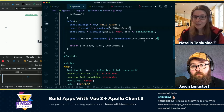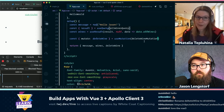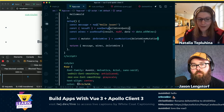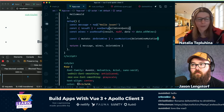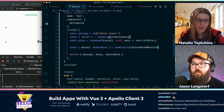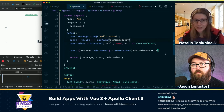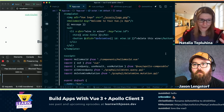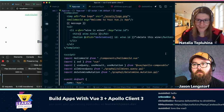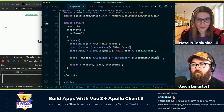Okay. The problem here is when we add an entity or delete an entity. Because in this case, we need to explicitly tell it, hey, we changed the list. Please update the cache for us. Gotcha. That's why Apollo also contains update functions. So when we're specifying any kind of mutation, like deleting or creating an entity, we can also specify an update hook. And in this case, it's a bit more problematic because we will need to specify this hook in the function on the template. And I'm quickly checking the syntax. Because again, with Apollo Client 3, I don't know the syntax of update hooks. So I need to go and check. So give me a second to check the documentation. I know we're short on time, but let's better do it correctly from the start.